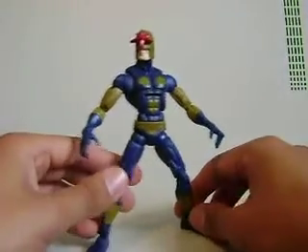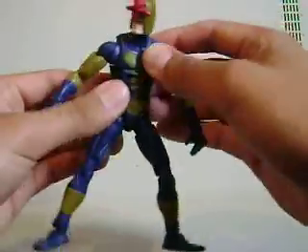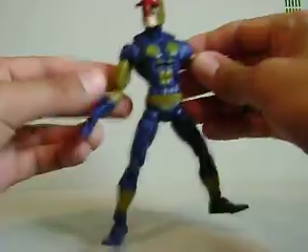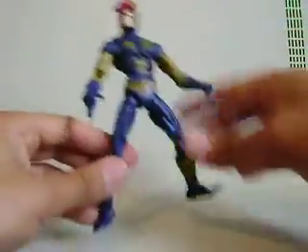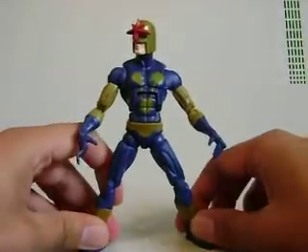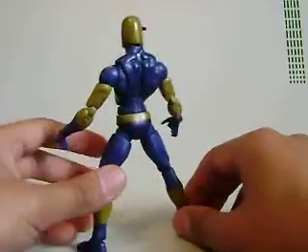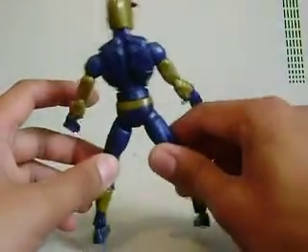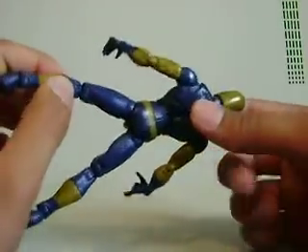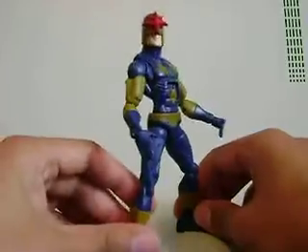It was not totally unexpected, though, because I did see pictures of it and kind of thought that would happen. But I really wanted this figure in my setup, so I'm really stoked to have him. I just have to bring that up because there are people paying a lot for this thing on eBay. I don't know how much he is on eBay right now, but just keep in mind that you're not going to get a brand new figure — you're going to get a Quicksilver repaint.